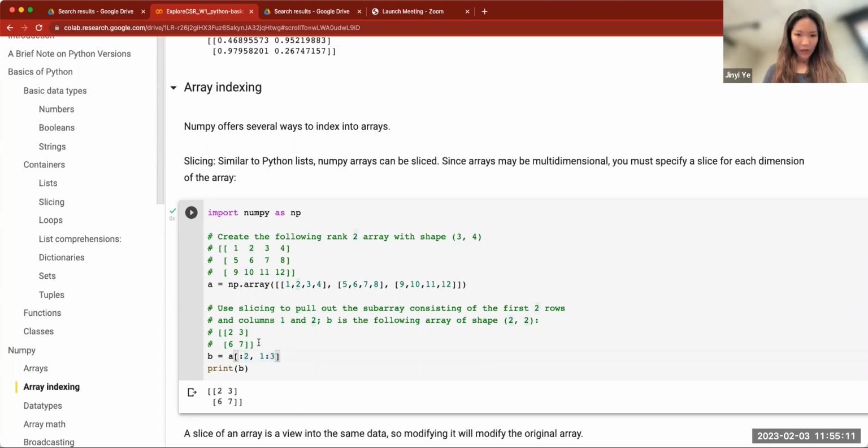So here we have from the second to the third column, because the index is 1, 2, 3, and we're excluding 3, so the index will be 1 to 2, and so that will be the second to the third column. That's a little bit tricky, but we will get used to it.